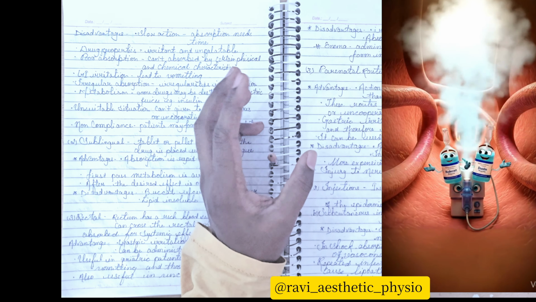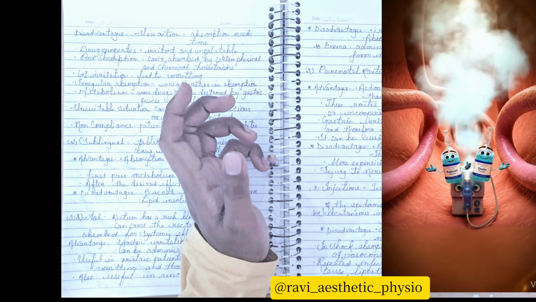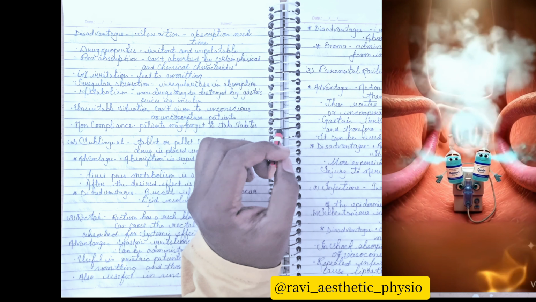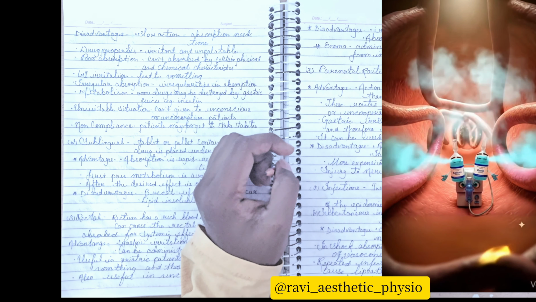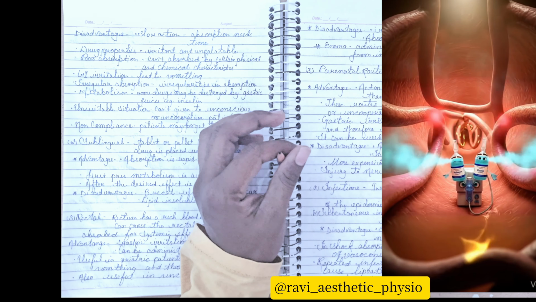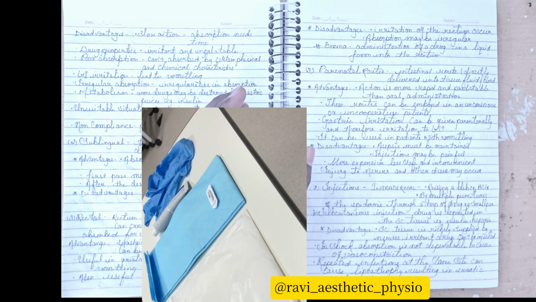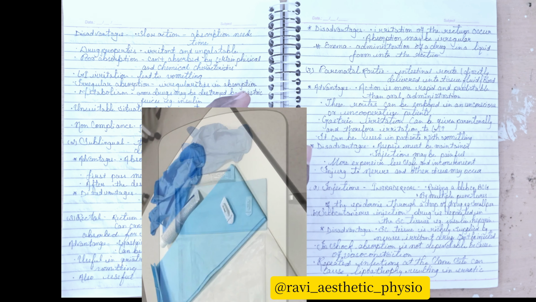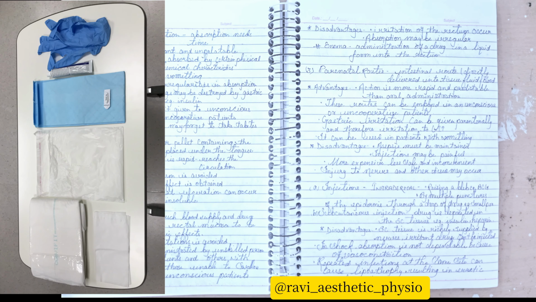So there is an advantage in preventing vomiting, or when there is a phobia of taking medicine orally, so we can do it by an invasive method, which is painful. Gastric irritation can be prevented, and therefore irritation to the GIT. It means gastric irritation will occur sometimes, but not all the time. It can be used in patients with vomiting. For a patient who is vomiting repeatedly, we can't give medicine orally, so it is very useful for giving medicine to a patient who is vomiting rapidly. If a patient is dehydrated or has vomiting and dizziness, we can give saline by the intravenous route, and it is very beneficial for that patient.